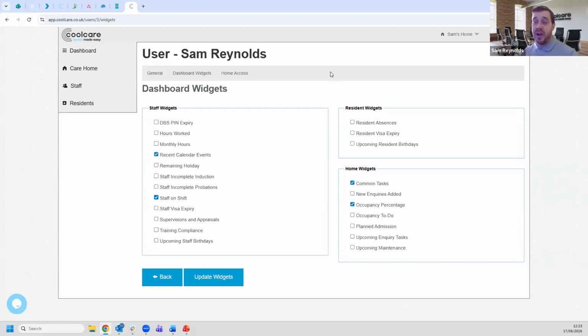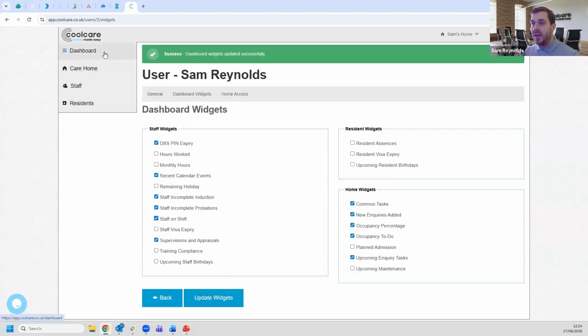It's plenty of stuff related to staff records, things like different bits on staff records that may be coming up to expire or need updating, things like DBS checks, nurse pins, inductions, probations, supervisions, appraisals, training for staff. Plenty of things you can see in there if I was to just enable some of these. And even stuff relating to the resident records like absences or resident birthdays, nice to see on there as well. For stuff to be done around the home as well, like your occupancy and inquiry process can be all highlighted in that as well.